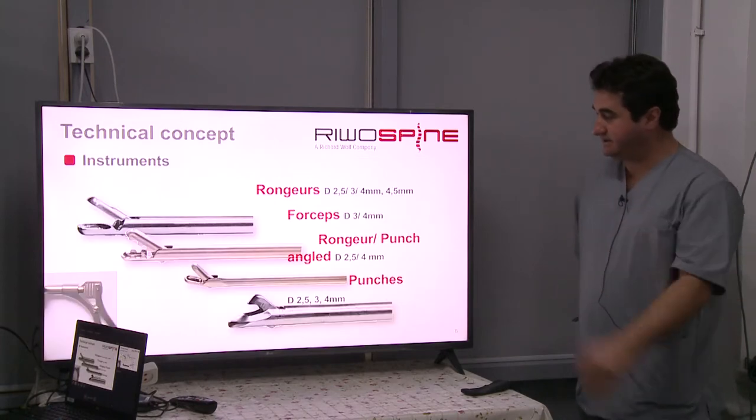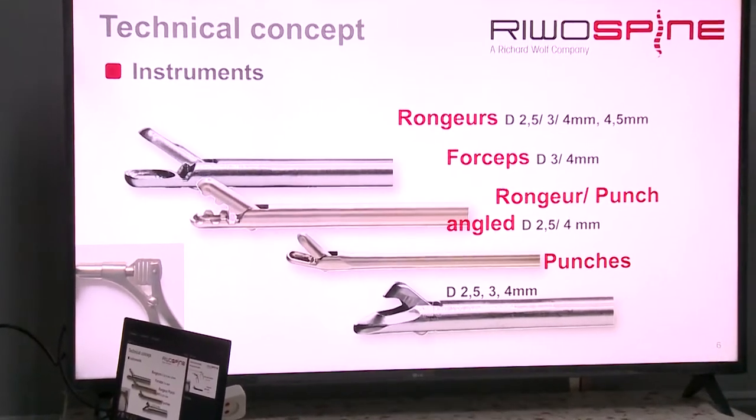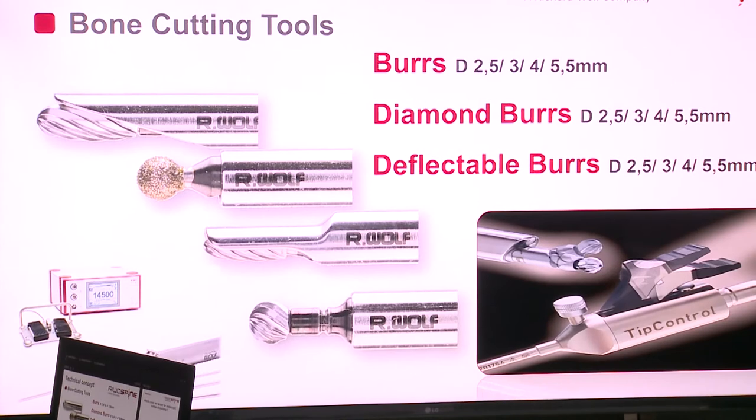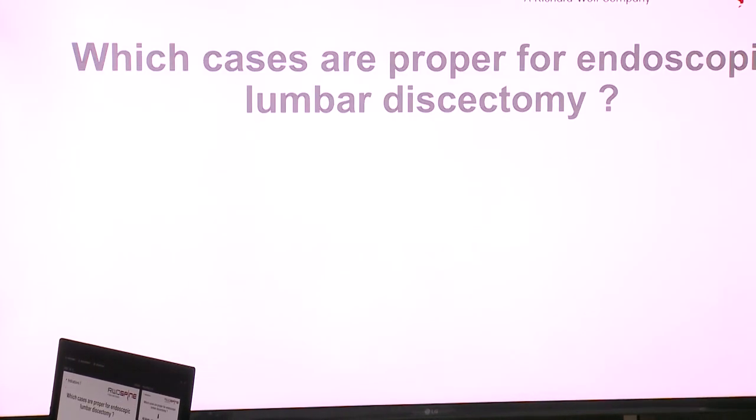And we have different types of rongeurs, as you've seen in the operation: scissors, rongeurs, punch, angled ones, Kerrison rongeurs and deflectable ones. And we have different types of burrs with the system here.